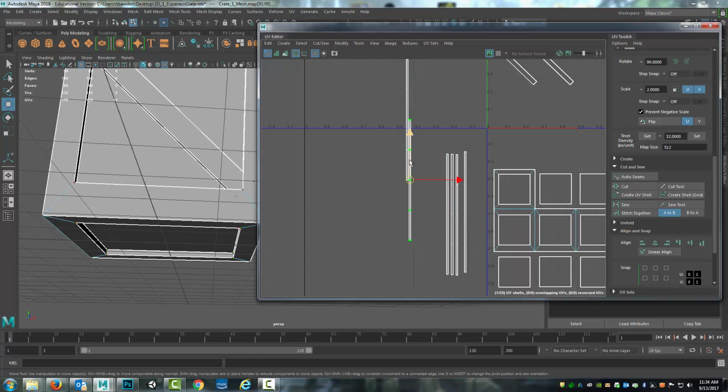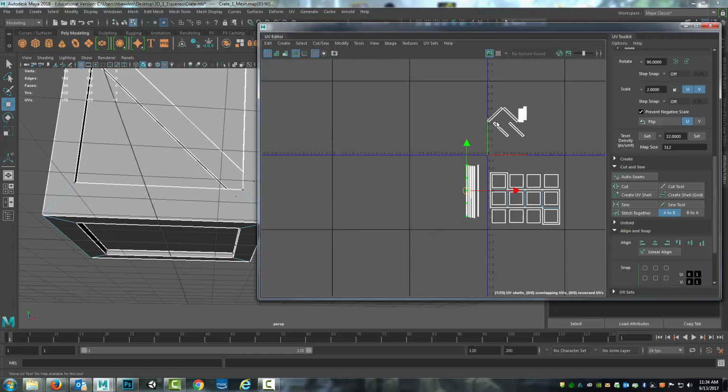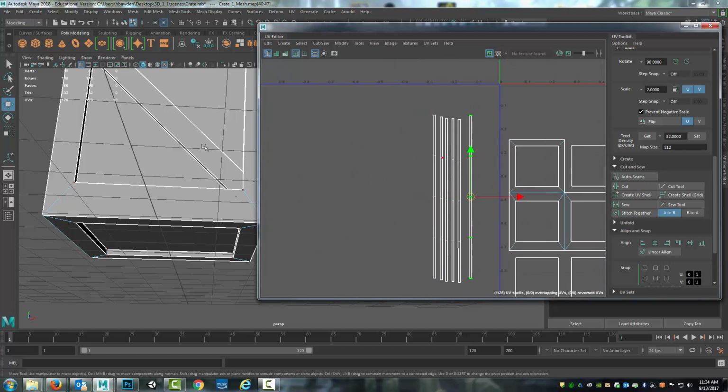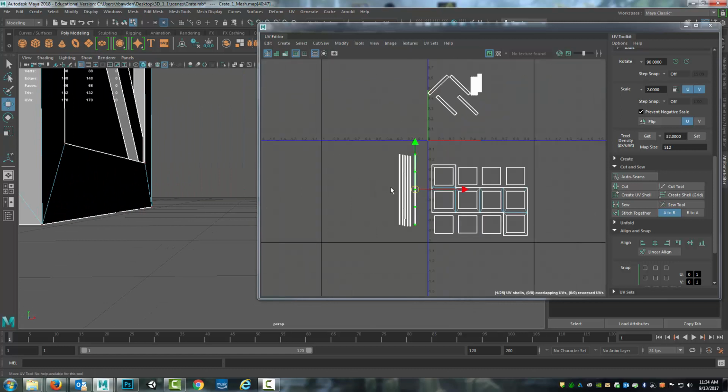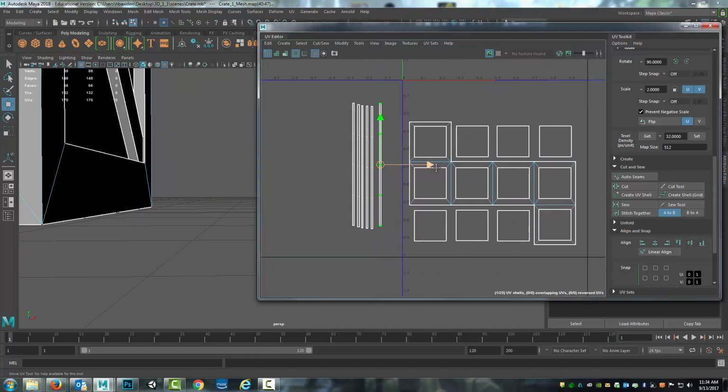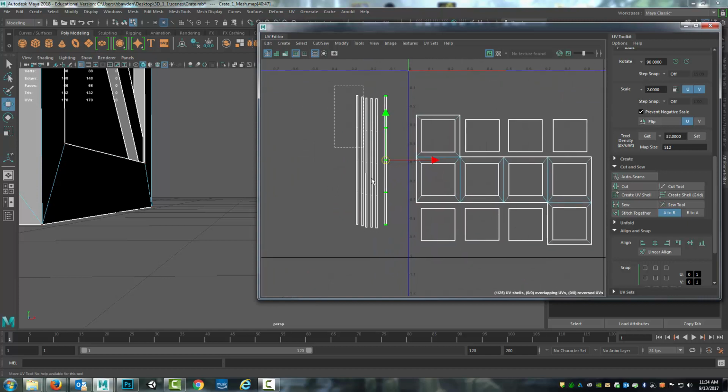Once more, there's more than one way to do it. As long as you're following the basic rules of making sure that everything is in its own space, that it will all fit in that 0 to 1 space at the end, and that it's understandable as to where things are, then it's easier to set this up. Then you can actually set it up however you need to that works for you. For me, once again, I'm doing this as partially an example to show you how I can align, how I can use the tools, but also just so it's easy to understand where things are. So, for example, if I have that one there, I know that's where it's going to line up.